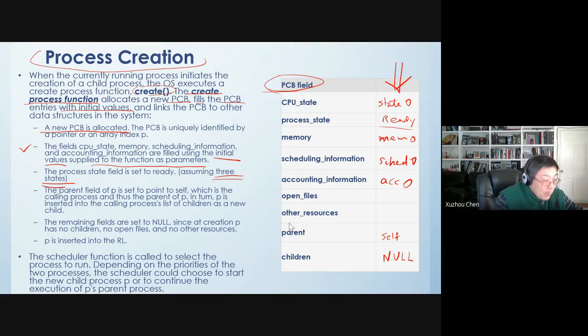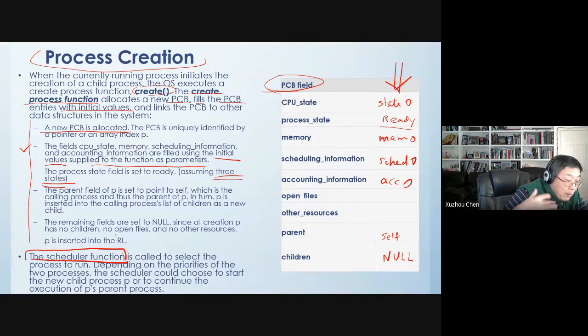And then, once the PCB is filled initially, the next thing is the scheduler function. Now, the scheduler is a particular process in the operating system that is used to manage all the processes in the system.